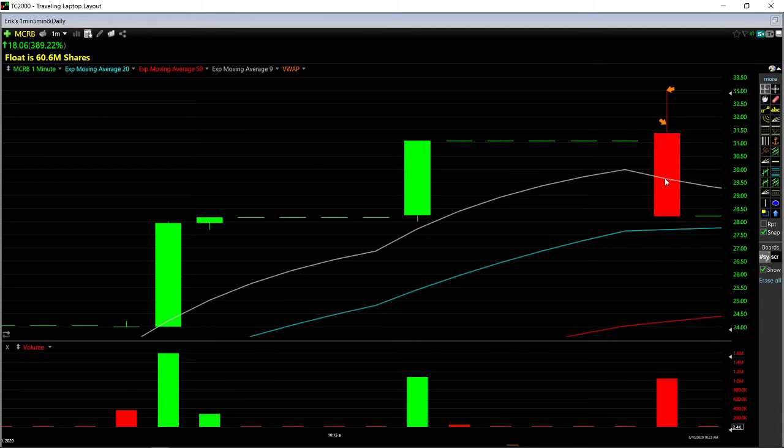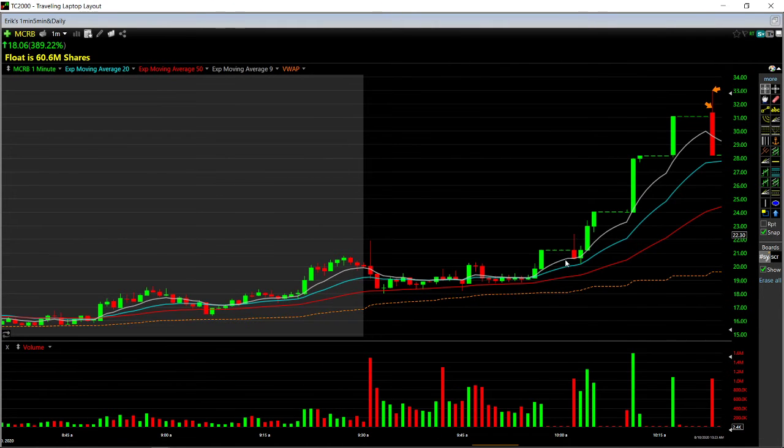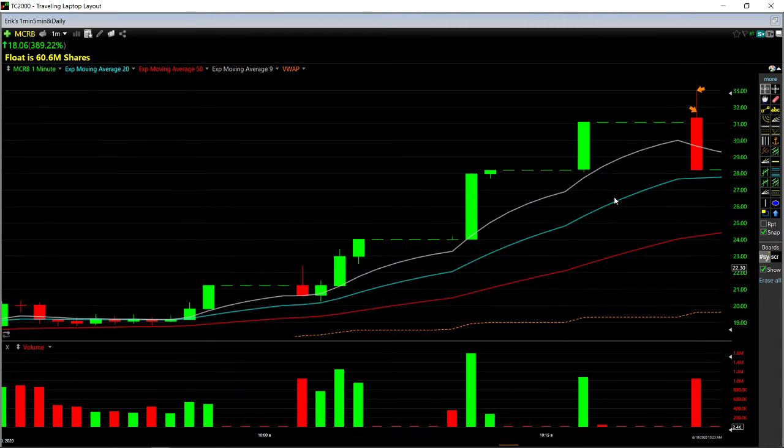Of course, I do not mean to buy the very top of the stock. Usually you want to buy down at the low and, if possible, sell at the very top. But in this case, I bought very high and sold very high. So nice trade there from 31.60 up to 33. It did turn around pretty fast, and by that time I was already out. It halted going down at 28.22.